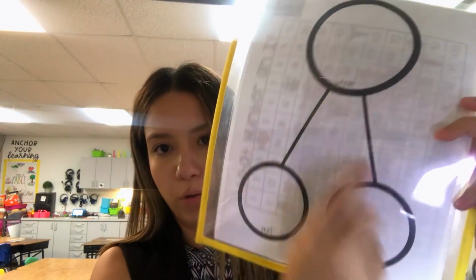Before I go, I do want to talk to you guys about an activity that I've been doing with my students. We just wrapped up our unit on number bonds, and because I don't want them to forget, I still have my aide pull some kids out and play a game with them. I have these number bonds in dry erase sleeves that I printed out. I made a number bond on PowerPoint, and I have whole and parts.